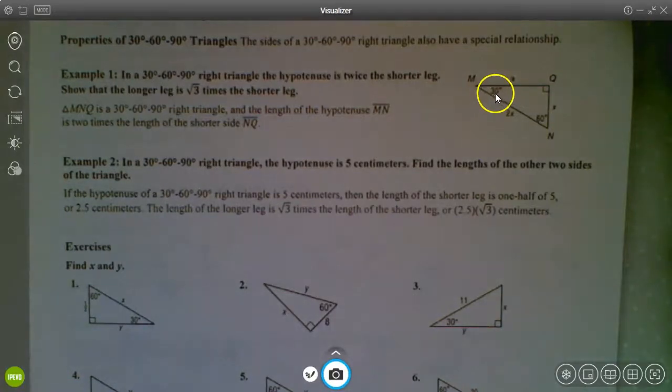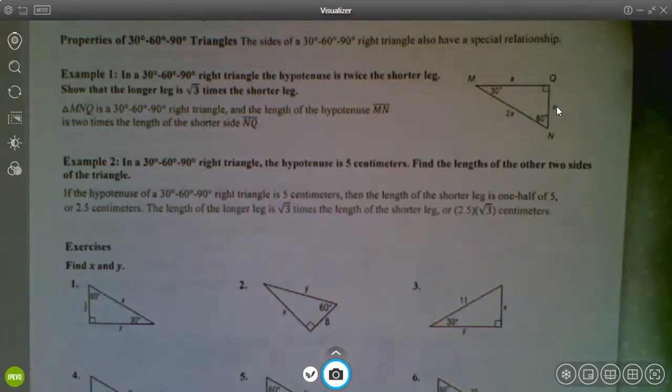So this one's a little tougher because in a 30, 60, 90, the legs are no longer equal, right? I have a short leg, I have a long leg, and I have a hypotenuse. First of all, recognize the short leg is always across from 30. Your long leg is always across from 60, and the hypotenuse is always across from 90. So that's super important. Everything in this pattern revolves around the short leg. Okay, so they put an X here for the short leg. That's like my base value.